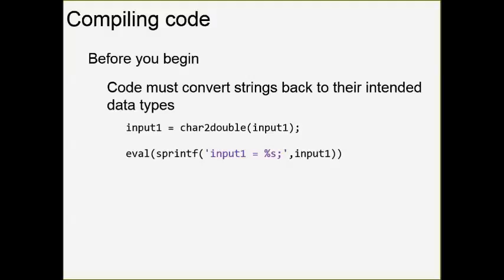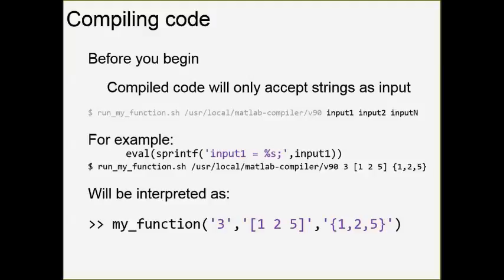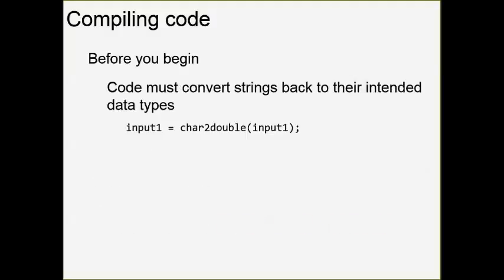Why your compiled code only accepts strings as input? In input 1, you use, for example, when you put the exact value or you put the variable. So that is going to be a char. So input 1 is not a variable. It's going to come in as a char. So let's say this is input 1. Right there. Okay, and in your code, do you use 3 as the replace the input 1, or you always use this name as input 1 or 3?